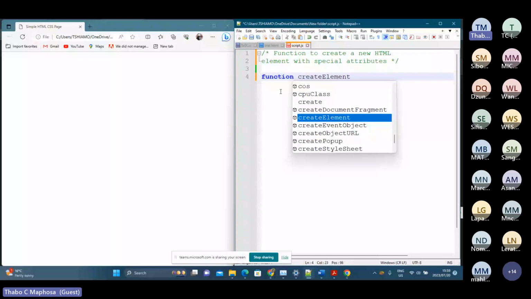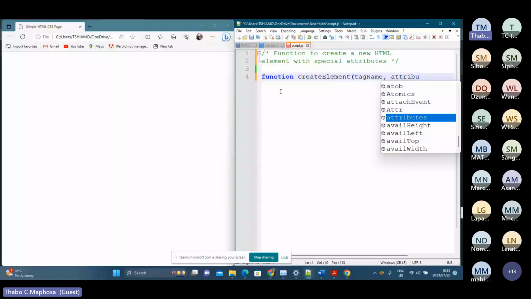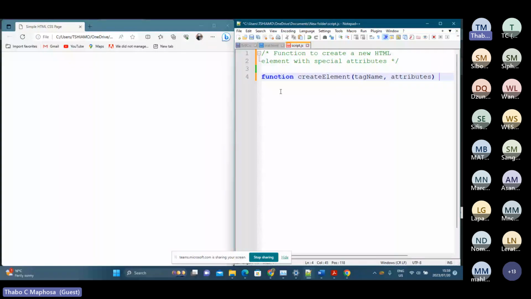And then I'll just call it tag name. I'm not gonna give it a name there. And then I'll call it attributes. And I'll explain as to why, like I don't wanna do names and things like that. So here, what I just want to introduce to you guys here is the aspect of coding CSS.